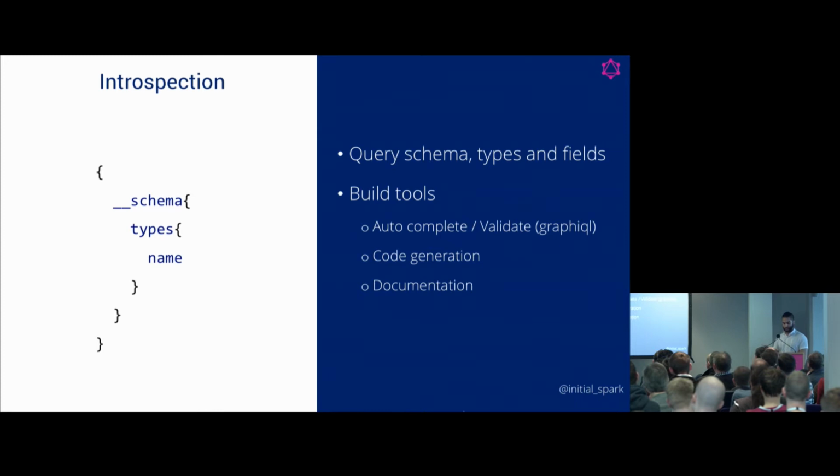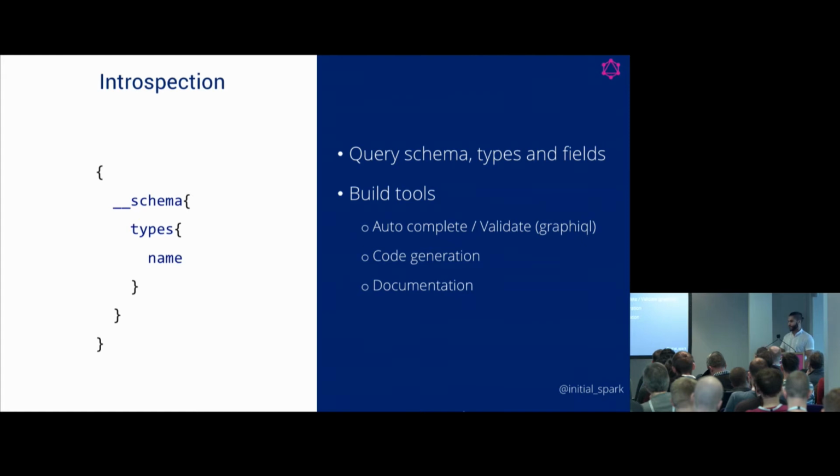And what we mean by introspection is, if there are any .NET developers who've heard of reflection, it's essentially like reflection of your types. It can understand the whole schema. So you can query everything, the whole structure, what operations you can do, what queries they are, what types the fields are, are they strings, are they booleans, and so on and so forth. So this is really, really good for building tools. As you saw, GraphQL was built like that, but you also get things like autocomplete, and you can validate at compile time because you know what the schema is. So one of the important things is code generation.